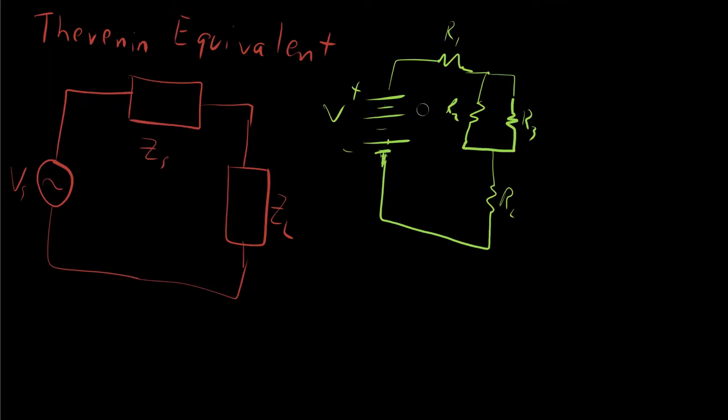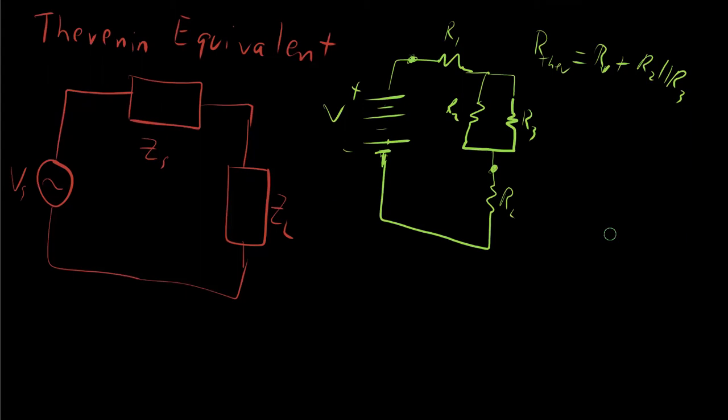We collapse this set of resistors to find the Thevenin equivalent, and model it as just one resistor that's being pushed into the load. And the way you do that is by dropping out the load, dropping out the battery, and then figuring out what the equivalent resistance would be. And you can sort of make sense, right? If you were to look at this from here and here as just these terminals, and you were to figure out what this looked like, well, you've got one resistor, you've got two in parallel. And so R Thevenin here is going to be R1 plus R2 in parallel with R3. I'm not going to solve it, but that's how you would do it.